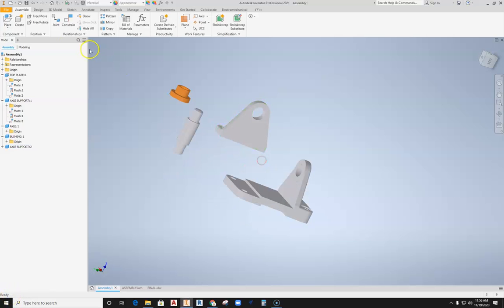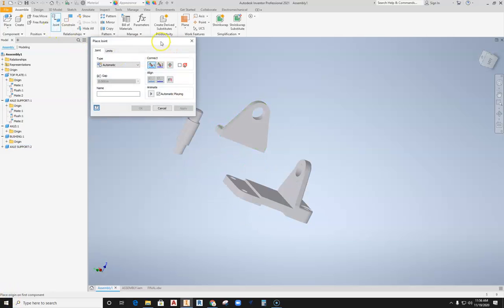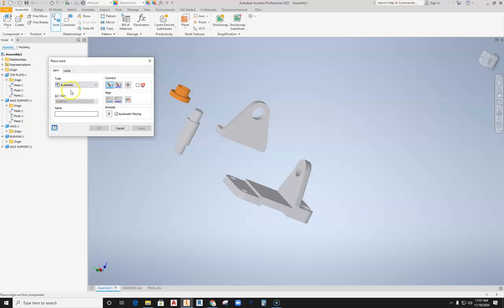And now what I want to do is pull down the joint tool and look at what I have here. First off, there are multiple types of joints. You pull down the type button here, and it says you have automatic, rigid, rotational, slider, cylindrical, planar, and ball. We're looking right now at a rigid constraint, the way that we want to put this together. We don't want it to move. So if I select rigid, now I want to select two surfaces.